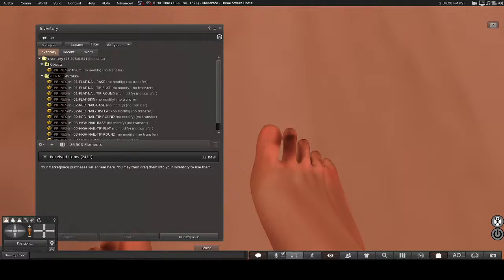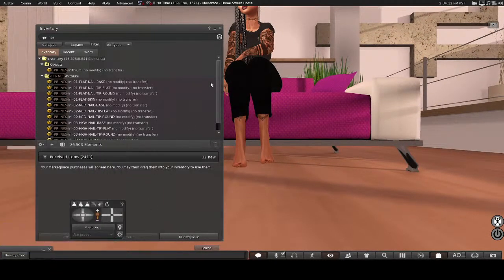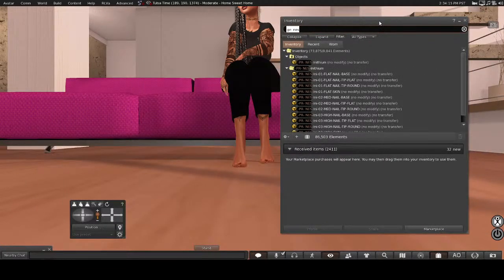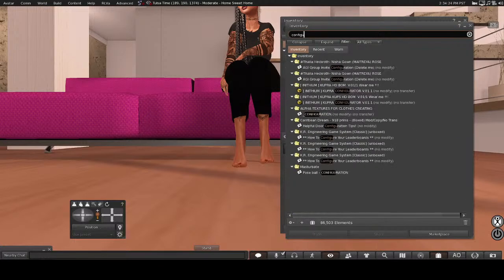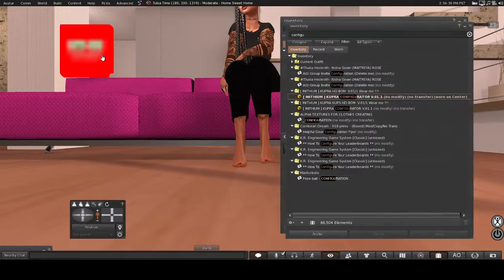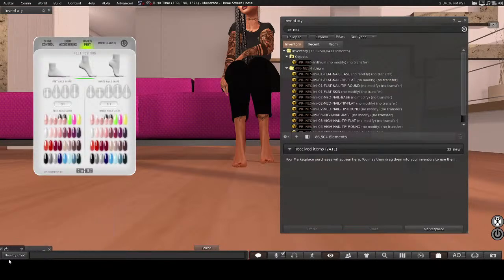So we're gonna start out with our bare Kupra feet. I took off my toenails already. For those of y'all wondering how to do that, I'm gonna show you real quick, just like I did in my last video. Let me open another inventory. I think it's called Configurator. So all you do is open the Kupra HUD, and then you just click off the toenails, and it takes your toenails straight off.